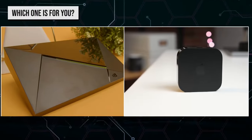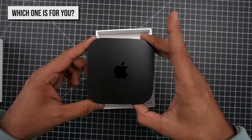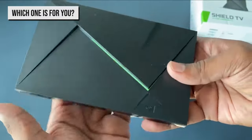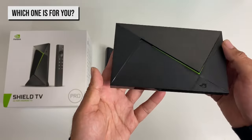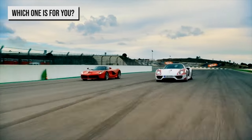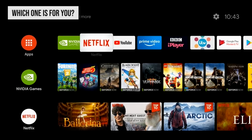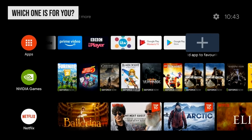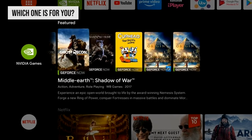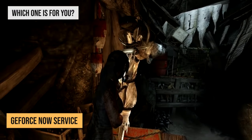Which one is for you? So, should you purchase the Nvidia Shield TV Pro? Compared to the Apple TV 2022, there's not much difference with the Nvidia Shield TV Pro edition, but that doesn't stop it being an essential buy for newcomers to the product. It's unrivaled when it comes to its 4K HDR streaming capabilities, has wide app support thanks to its Android TV foundations, and is littered with potential for gamers, whether playing games stored locally on the device, or over the net through the GeForce Now service.